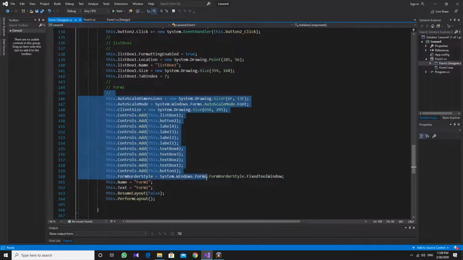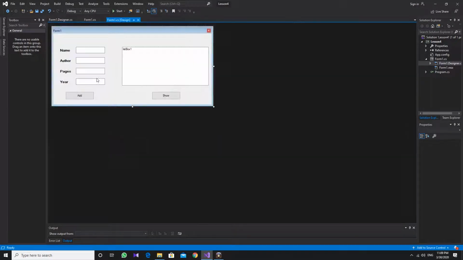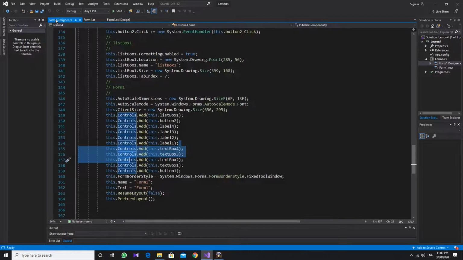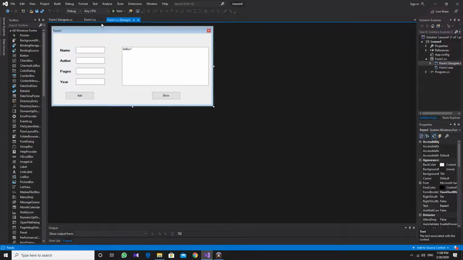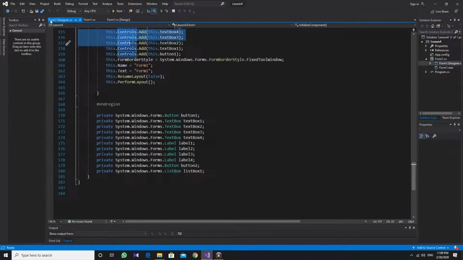These are the controls that you can actually edit by code. You can make any controls dynamically in this form by using this kind of code. We're going to do that in the future. Anyway, all of them are objects.